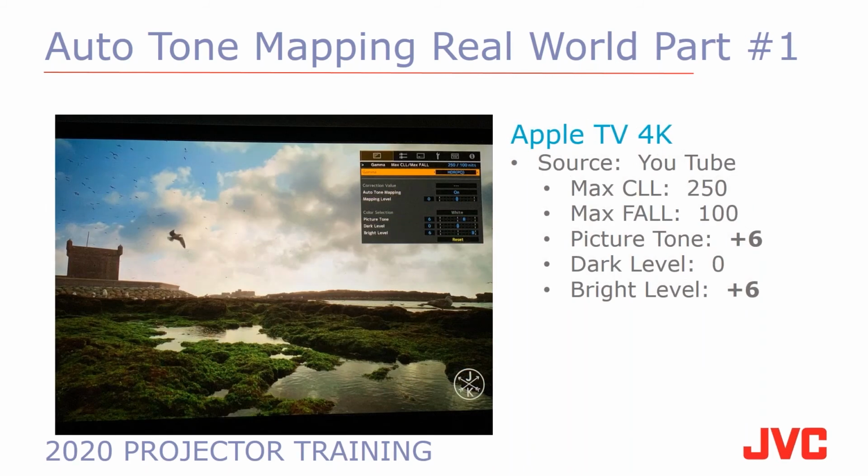On this piece of content from Netflix, it changed again. The source is Apple 4K TV, but the provider now becomes YouTube. This content is down to 250 nits for the brightest level, and the average is 100. Notice the picture tone is +6, 0, and +6. The projector is making these changes. No consumer, no integrator, no calibrator is going to change what is necessary to play back that HDR content every time you change a channel or change a source. The projector has to do that.